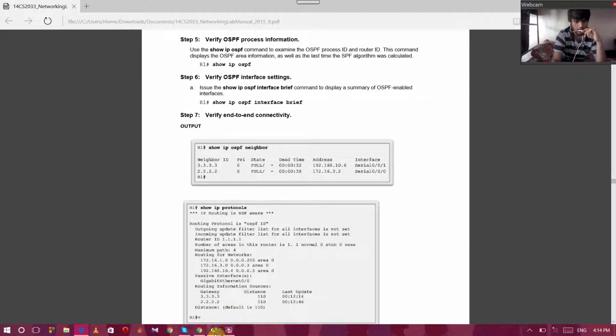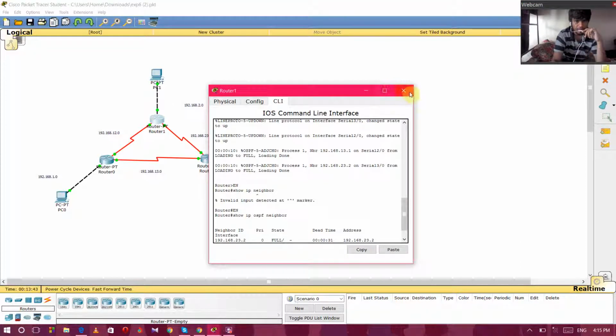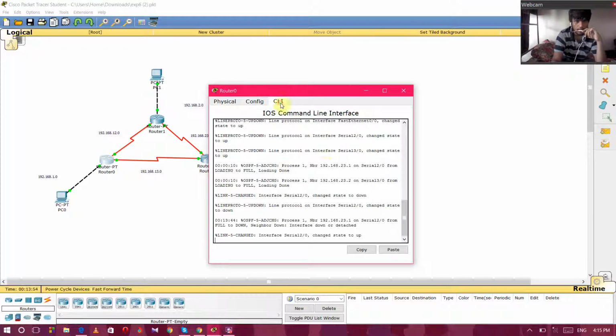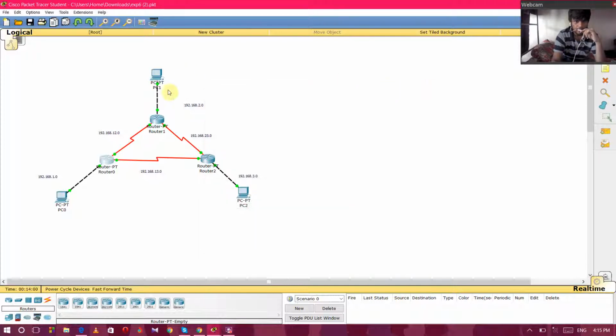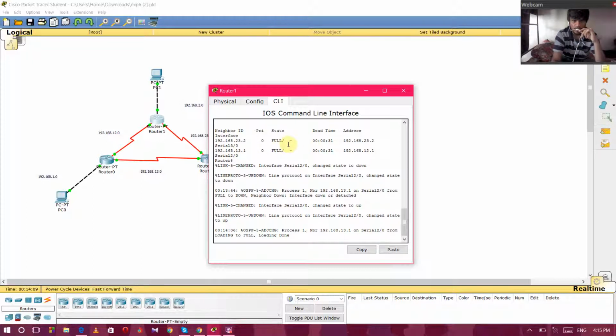And then while you're checking, I'm going to go back to my topology and show you how this happens. For this particular router, I'll go to CLI, and here you go, router 1. If I give the command show IP OSPF neighbor, you get the following lines such as the neighbor ID, interface, etc. This shows how the state change happens and everything.